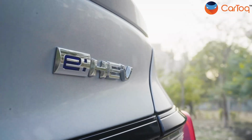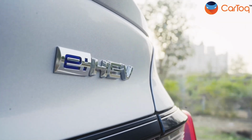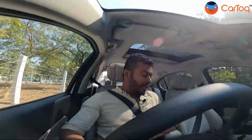This feature comes plus an additional feature called the pilot car departure, which means that if you're stopped at a traffic signal and the car in front of you starts moving, the new City's ADAS system will give you a warning that the car in front of you has started moving, so you don't have to concentrate always on the car in front. You can be engaged in other activities while you wait at a traffic signal. Honda says that it will make driving much more stress-free, and we also believe so.